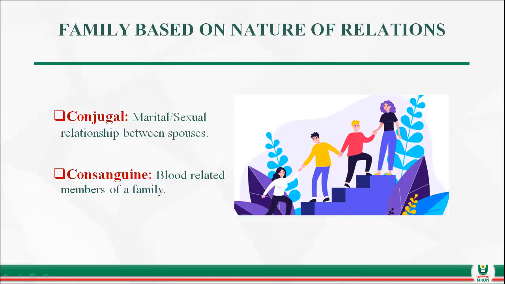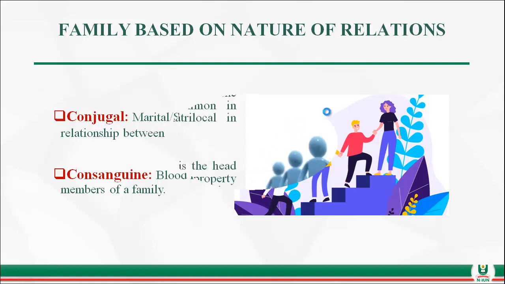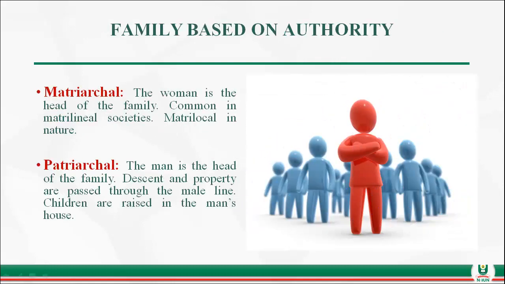Then let's very quickly move on to the type of family based on authority. That's why you can see this person standing in front here is the leader of the family of the others. In this type of family, we have two types: matriarchal and patriarchal. Like I said, anything that has to do with maternal is on the woman's side, and so the matriarchal type of family, which is based on authority, requires that the woman is the head of the family.